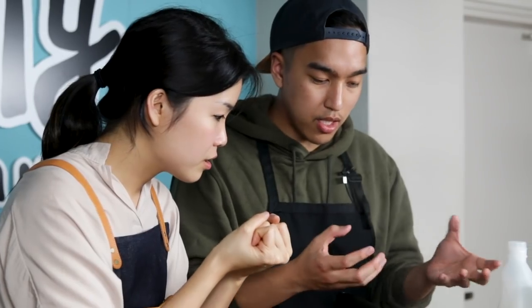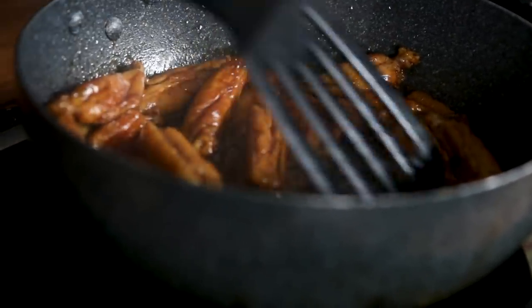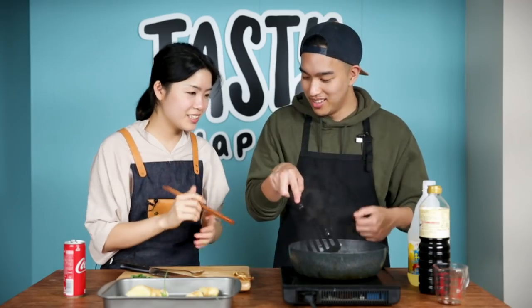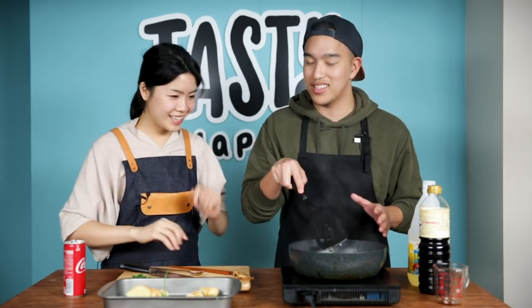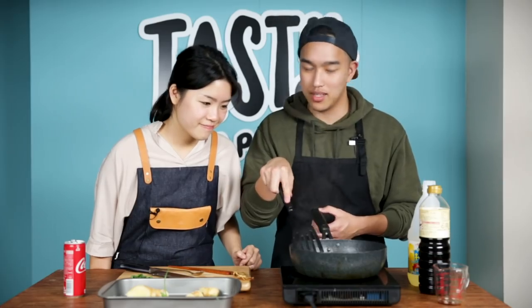Boil it until it becomes like a thick sauce, like a teriyaki. Okay, okay. Yeah. Coca-Cola has sugar, so that's why it becomes like a sauce. Great sauce. Oh my god, it's gonna be good. Fast. Oh, gently. I'm sorry. Put some lard.